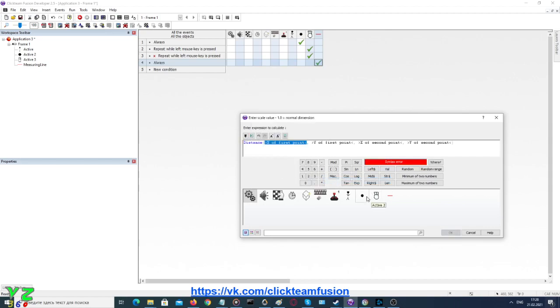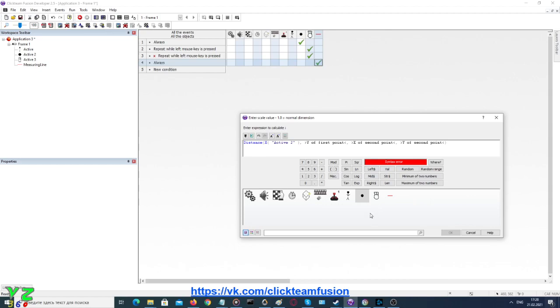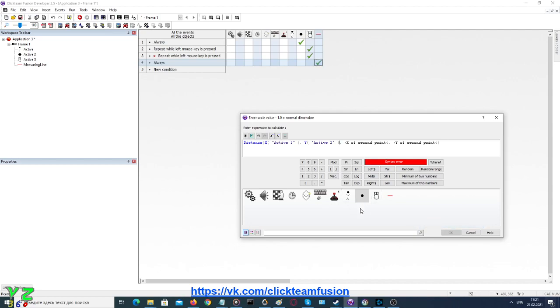So x of the first point is going to be active 2 and position x coordinate. Then we press tab on the keyboard. Y of the first point is obviously going to be the position in y coordinate of the mouse pointer object. Press tab again.